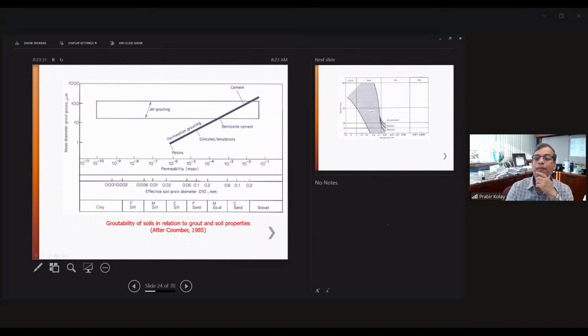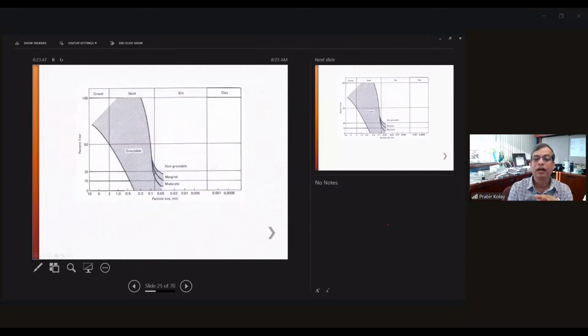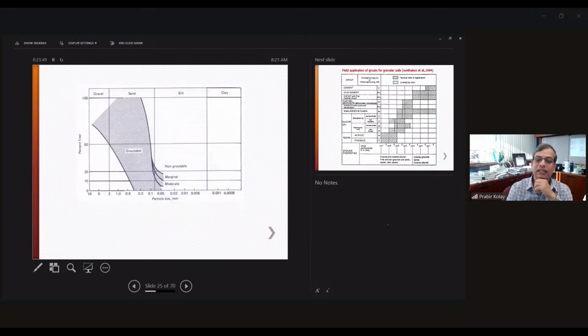For permeation grouting, there are different types of material: resins, silicon or emulsions, bentonite cement, or only cements. So different types of material, permeability, and effective soil diameters. From here, you can find out whether it is groutable or not from the groutability ratio. I'm going to talk about that.